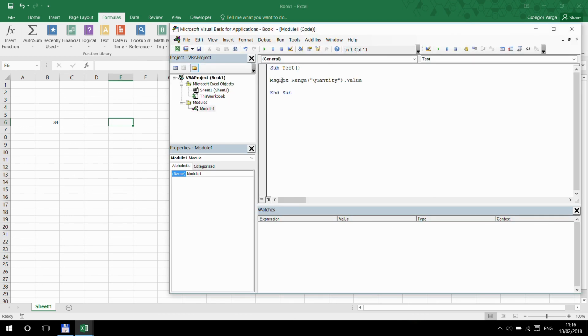Again, you can probably see from this example that it's much easier to name the specific cells where you have certain values rather than referencing them by cell counts like B4, or, well, B6 at the moment.